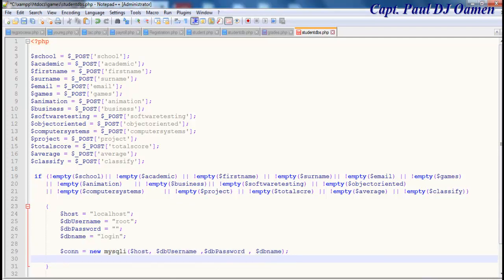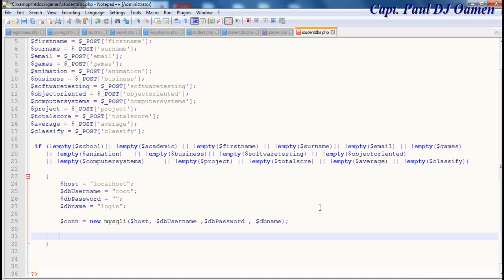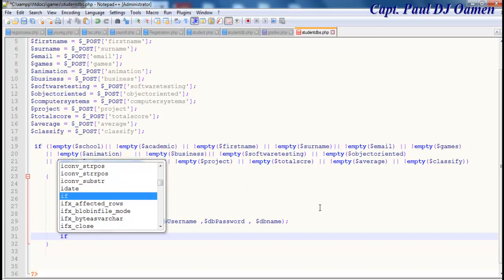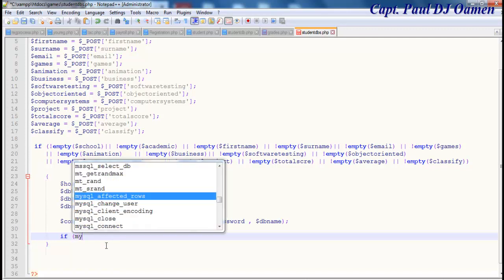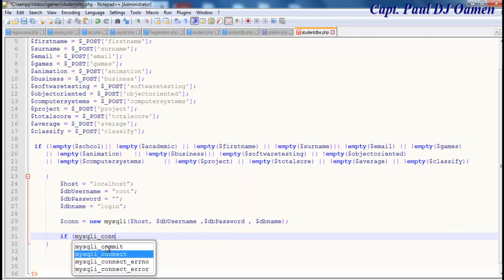Now I'm going to use an if statement to check if there's any error. If there's an error, I would like it to just die. So I'm going to say if connection error. Let's come in here and say mysqli underscore connect error. Close that up.